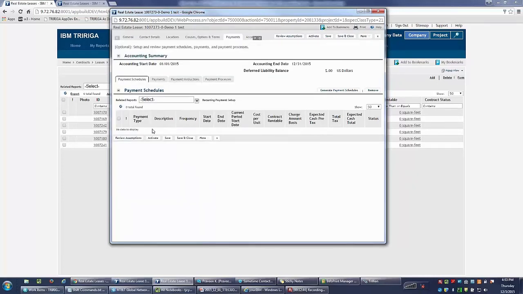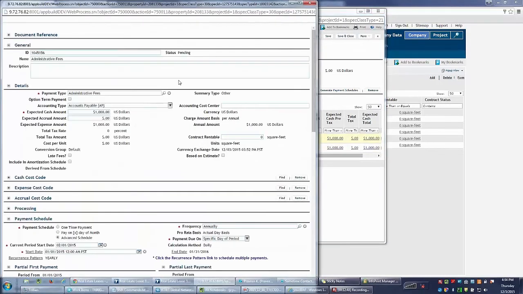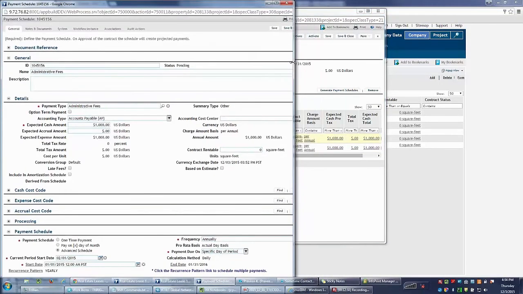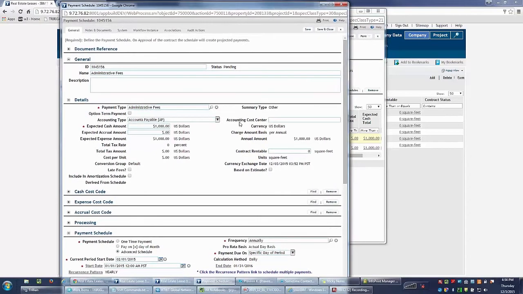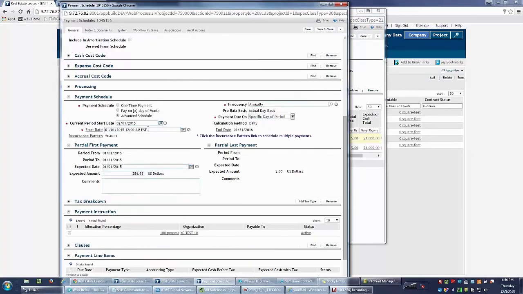So I just want to show the payment schedule. We had some fields there that we changed for our form. So you'll see current period start date now is displayed. Our period start date is 2/1, and we have a partial of this for the first payment schedule.